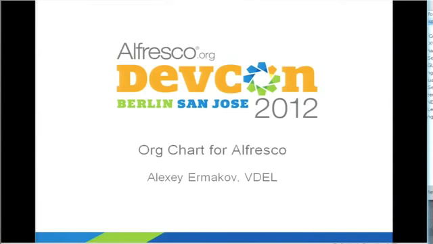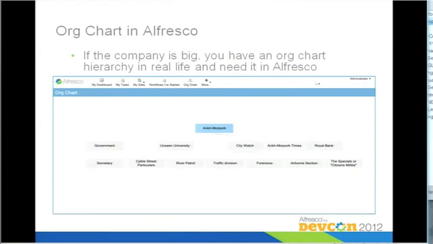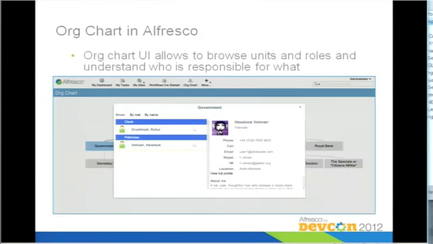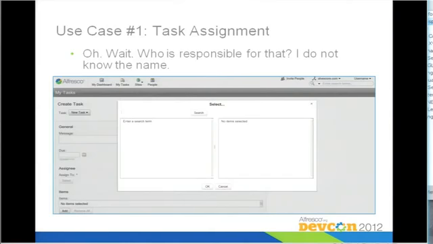And so, usually in your company you have something like an organization structure that we call an org chart, and if you do not know everyone in your organization personally, then it may be really hard for you to assign tasks to people. And this is when the org chart really helps you, because it's quite easy to go through the organization structure, to click on a department, to see roles specified for department users, and try to find who is responsible for it.